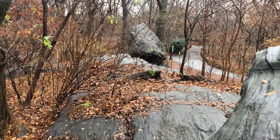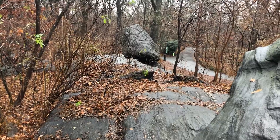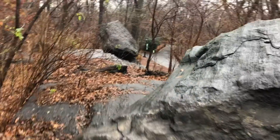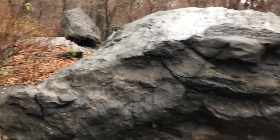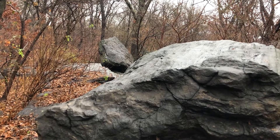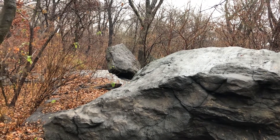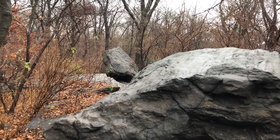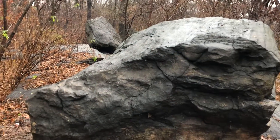In addition to carrying small rocks with which it scratched the rock it was going over, it also carried large rocks — because if you're millions of tons of ice, what's a 20-ton boulder? Glaciers picked up these rocks and carried them. They can carry them for thousands of miles. When the glacier melted, or at least got so thin that it couldn't carry them over this high ground, the rocks were left behind where they stay to this day.